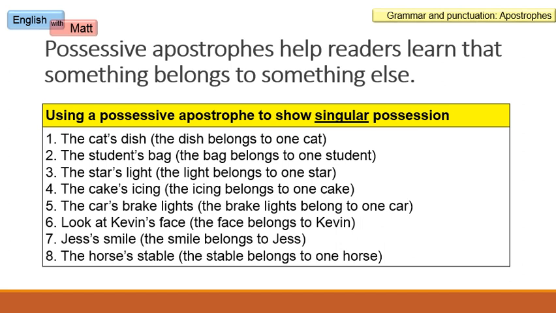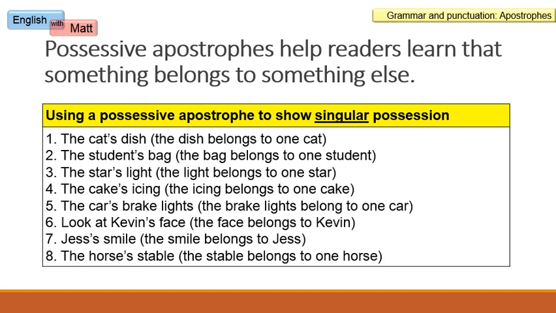So the cat owns a dish, the student owns a bag, the star owns the light, the cake owns its icing, and so on. So these are all examples of what I call singular possession, which means one thing owns something else. In the brackets you can see I've written out what the sentence means when you take away the apostrophe. So in all of these examples, one thing owns another thing.